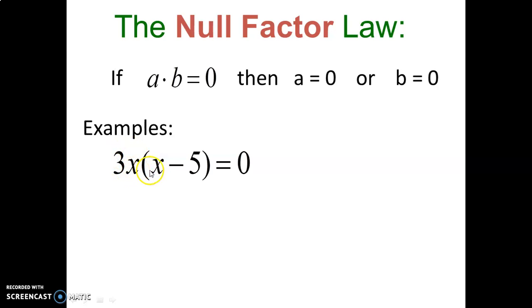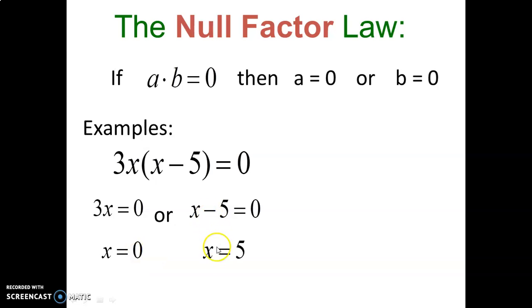We apply that principle to the idea of factored algebraic expressions as well. So here we have 3x times x minus 5, and that equals 0. If that really equals 0, then that means either 3x is equal to 0 or x minus 5 is equal to 0. So we can set up those two little equations from this one and solve each one. This one solves for x equals 0, and this one solves for x equals 5. If you substitute 0 back in here, this would multiply and become 0. If you substituted a 5 in here, you'd get 0 here, so that would multiply to 0 as well. So these are two possible values of x that make this equation work.